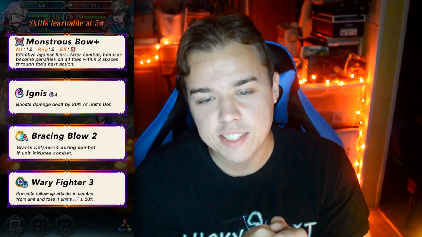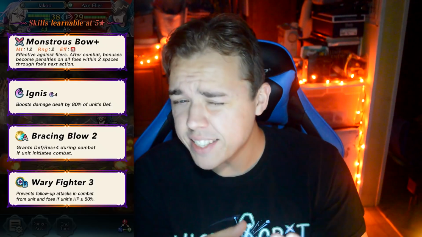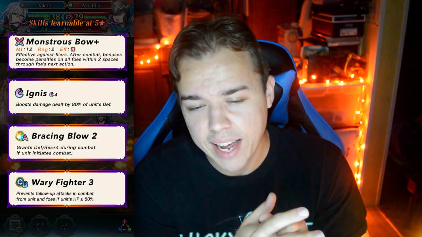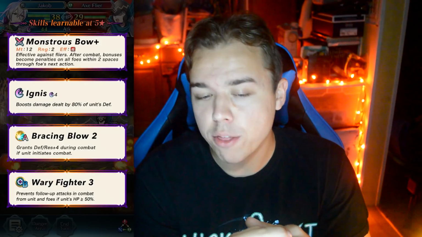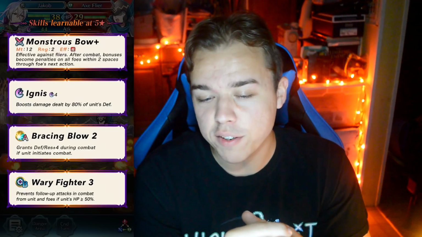He comes with Ignis as a special, so boost damage dealt by 80% of his defense, so clearly he's going to be a little bit defensively tanky. He's got Bracing Blow 2, which grants defense and res +4 if he initiates the attack. So clearly we're looking at a little bit of a more tanky archer here, most likely. And then he has Wary Fighter 3, which prevents follow-up attacks in combat from unit and foes if HP is over 50%.